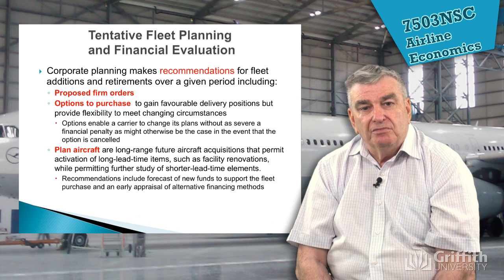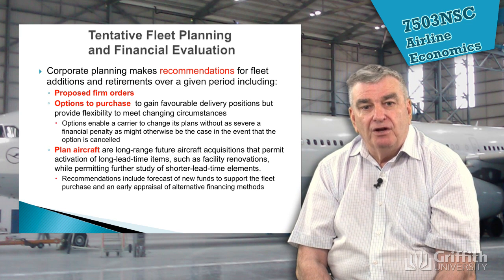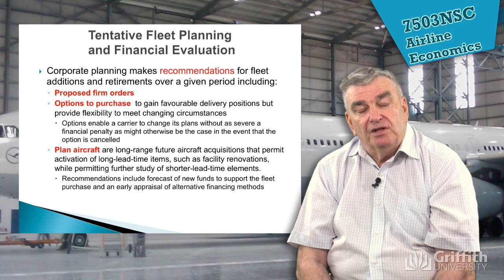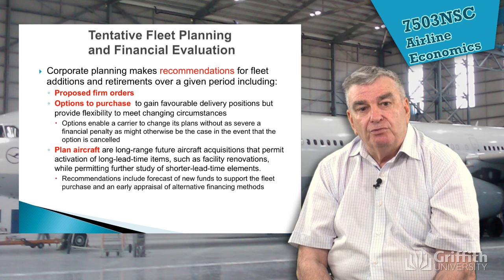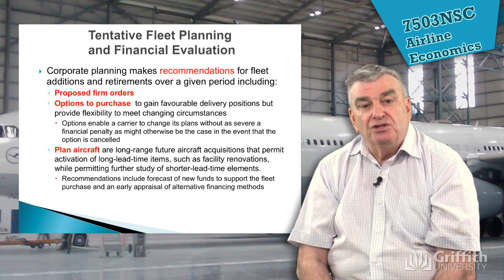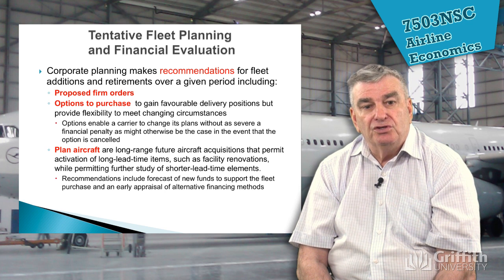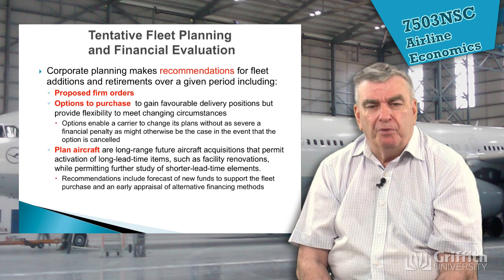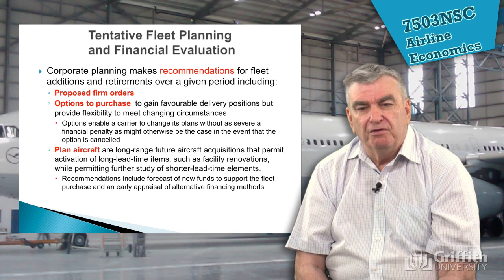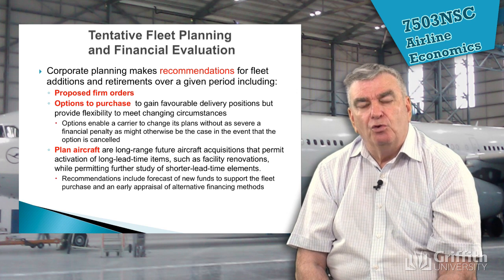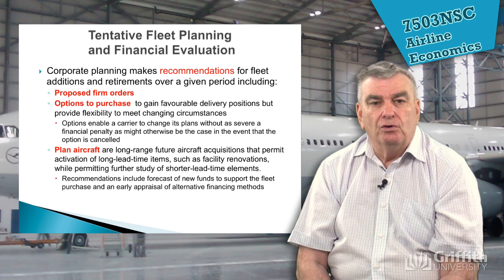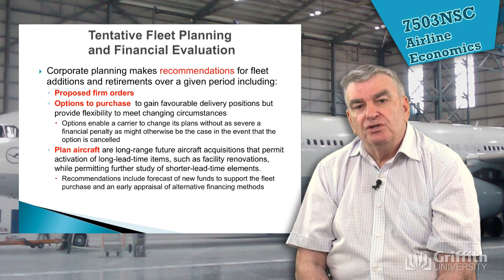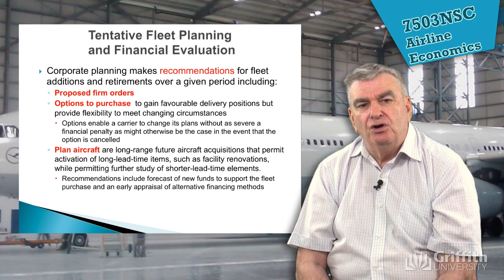If we look at the fleet planning and financial evaluation, we find that what the airline comes up with is recommendations. And very often what airlines have to do is say, well, what are our proposed firm orders? Because if we put in a firm order, then Airbus or Boeing or Bombardier or Embraer will put us at a certain point in the queue.